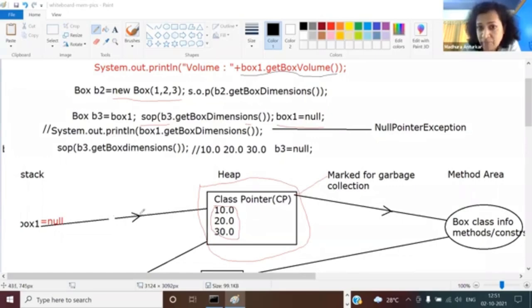So let me ask you: after we assign box1 equal to null, will there be any objects marked for garbage collection? I'll repeat my question again. After this line is executed, how many objects will be marked for garbage collection? The answer is nothing will be marked.